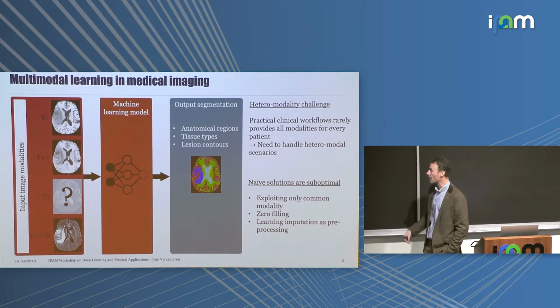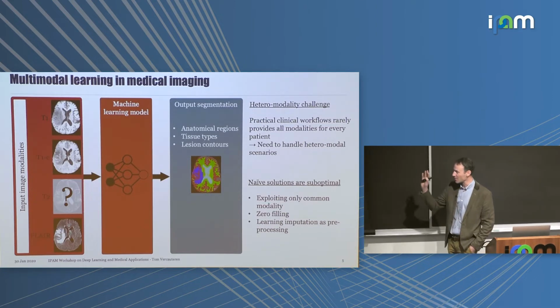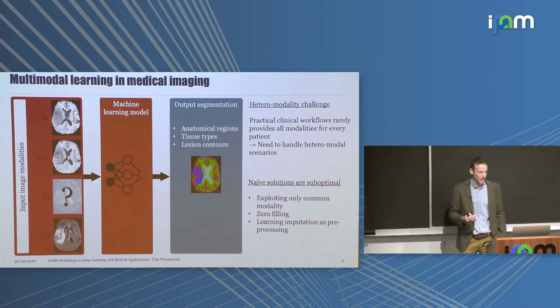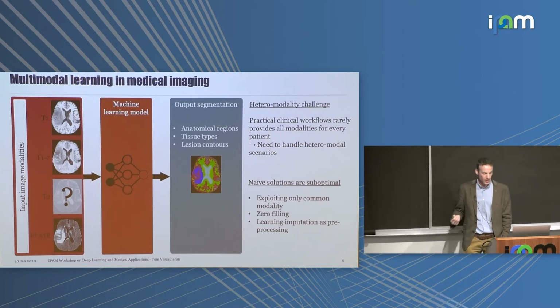There are some obvious ways of dealing with this that I would potentially call naive. So we could just replace that missing modality with zeros or whatever random value. We could also maybe try to impute these missing modalities as a pre-processing step, but then it becomes difficult to understand what is the impact of that sort of pre-processing or this sort of missing inputs on the downstream learning tools afterwards.